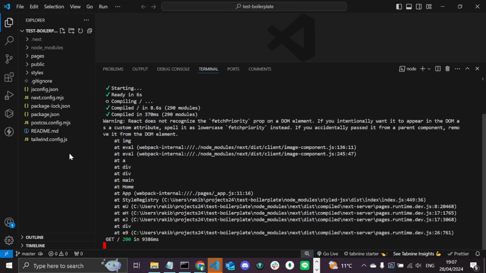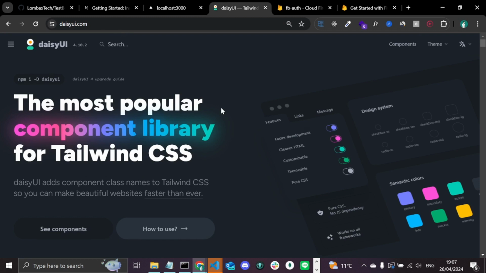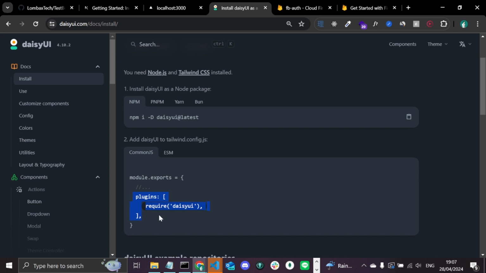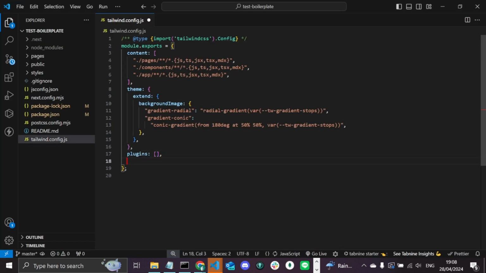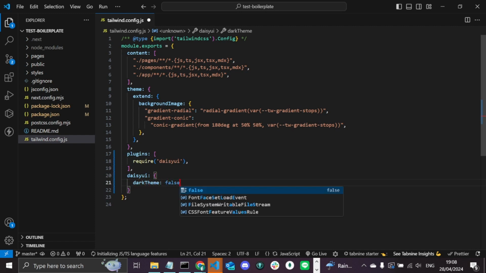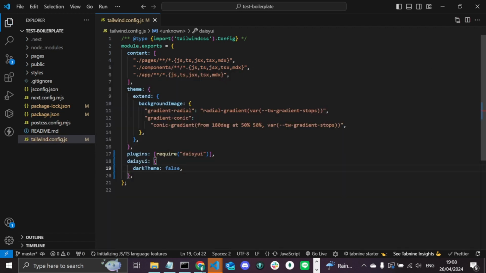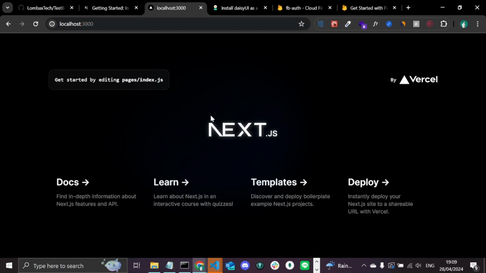When setting up this app, Next.js also included Tailwind for me, which is nice, but I'm also going to add DaisyUI. DaisyUI is a component library for Tailwind, so I also want this in my app, so I'm going to just quickly install this. And also make a change to my Tailwind config file, setting dark theme to false. And let me run this again, npm run dev. Okay, nothing has broken so far, so let me head back to my editor.